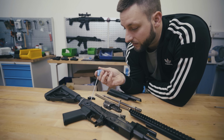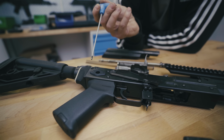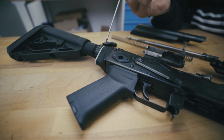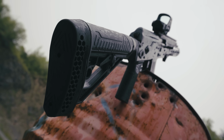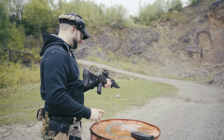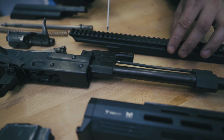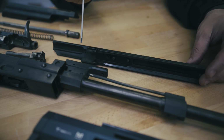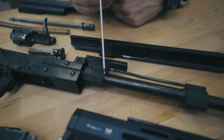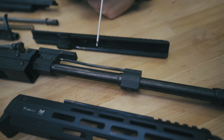I think this was the Zastava M70 AB2, which means that it had the underfolding stock, but now it has two QD sling attachments. It has this stock attachment for the standard AR tube, and here, instead of a normal rear side block, we have a custom barrel with a mounting over here. This is actually where the upper rail attaches. So this rail, where you can put optics and other aiming devices on, is attached directly to the beginning of the barrel. And the rest of the barrel, besides the gas tube, is completely free-floated.